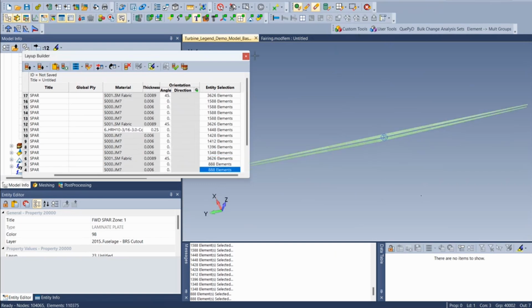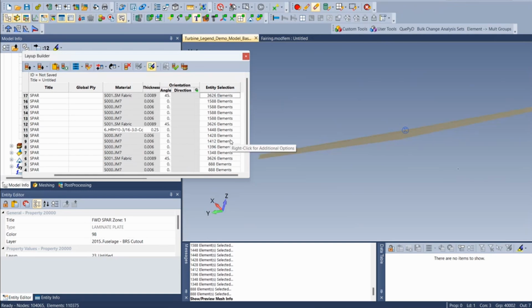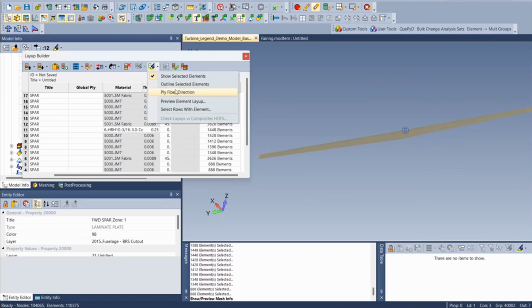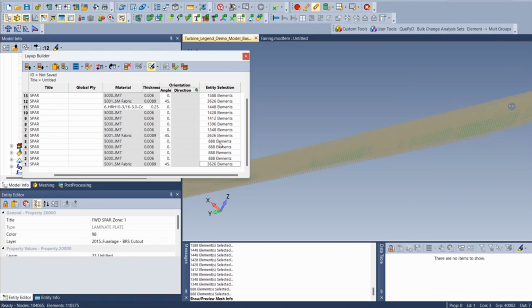So now, again, I'm going to unhide those elements, so you can turn on the unhide and hide there. We can turn on our highlight command, and we can see where those plies exist on the model. So you'll see, we start seeing the drop-offs there. Here's the rest of it as well, just defined for speed's sake. Again, we can show the ply fiber direction, which is probably more interesting with uni. And so you can kind of see that defined in the model right there.